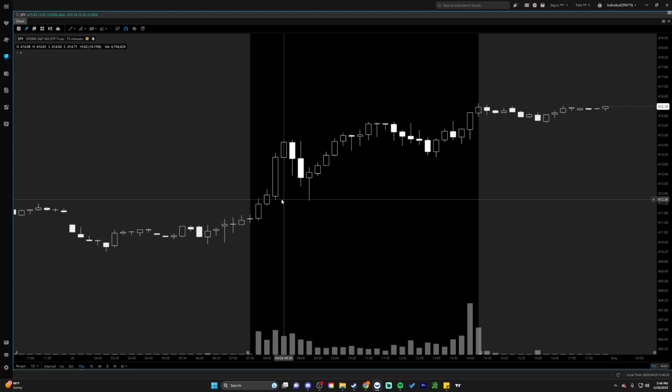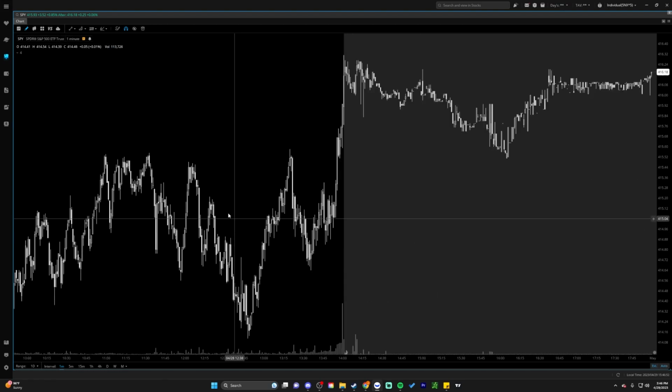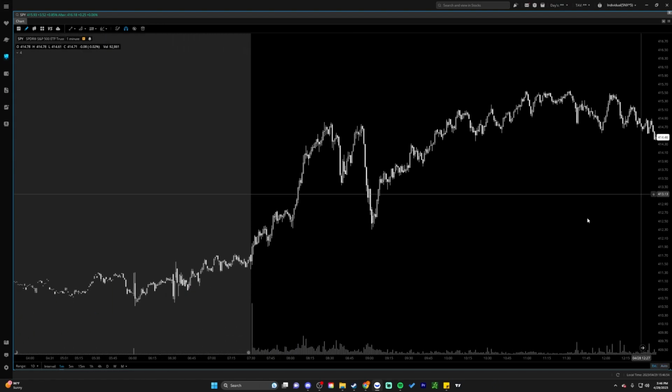So what we want to look for is a large body. We want to look for the low and the high to be very, very large, and it had moved in that range very quickly and on high volume. Those are the main three things that we want to look for, right? Large body, it moved and traveled a great distance or a large amount of price in a small amount of time, and then high volume.